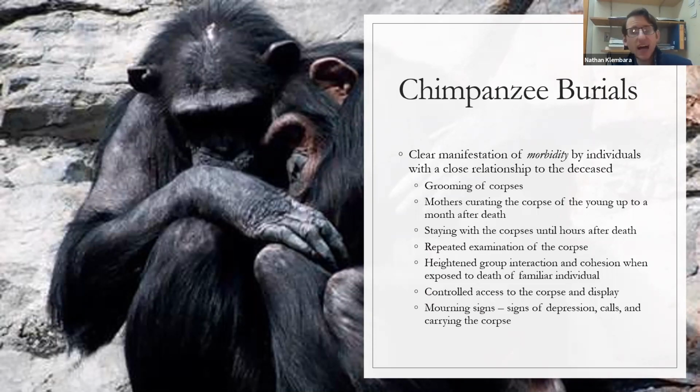We have to be careful not to think of chimpanzees as just being analogous to the last common ancestor between humans and chimpanzees, because just like humans have been evolving over the last 5 to 7 million years, so have chimpanzees. But they're usually a good place to start, because we can say that anything we have in common with chimpanzees, our last common ancestor probably also had. It's also a good thing to contrast human burials and chimpanzee burials to say what makes us different, what makes us unique.